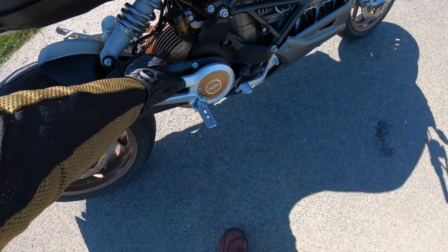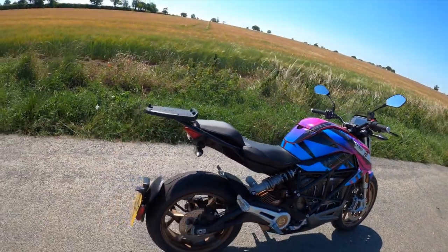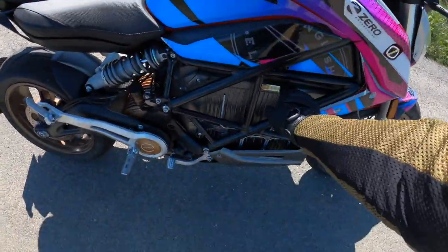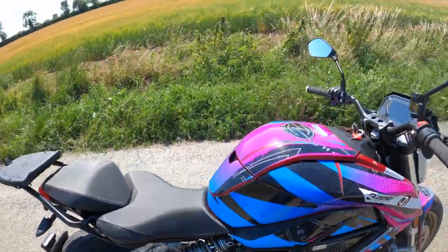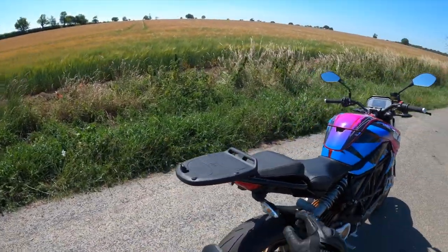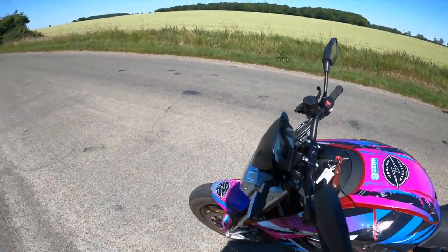This is the motor and the 14.4 kilowatt-hour battery. In terms of componentry you've got the battery, the motor, and then all the charging components which sit just in there. Comfort-wise: really good. There's a decent size pillion seat, and I found this to be a really supportive seat with a nice riding position.